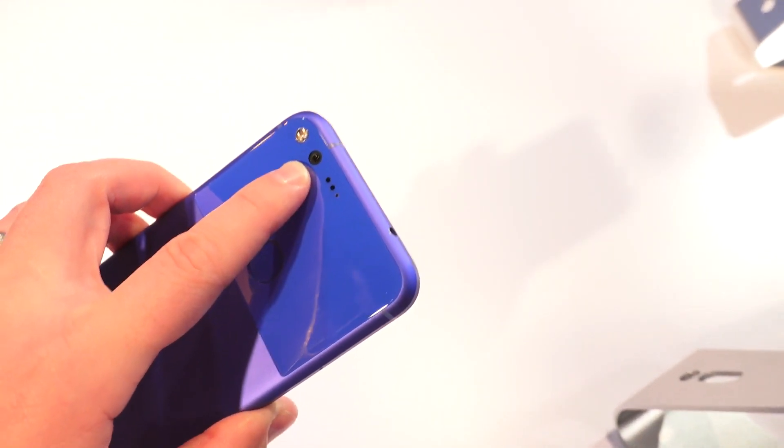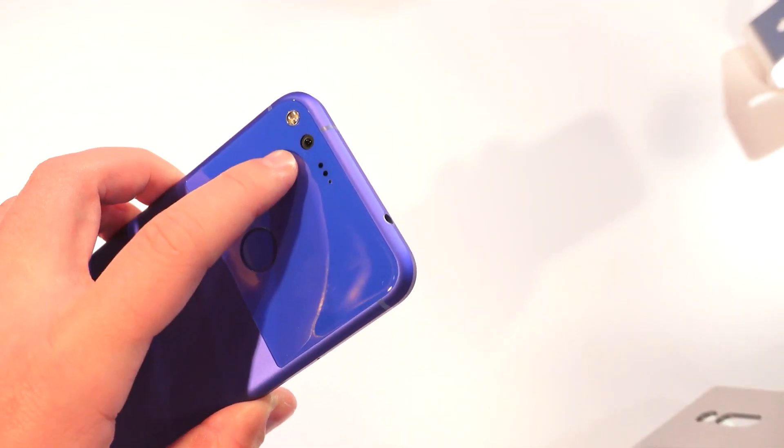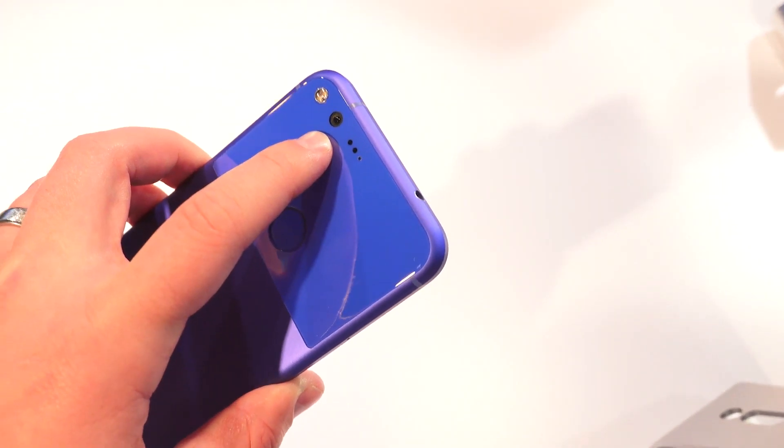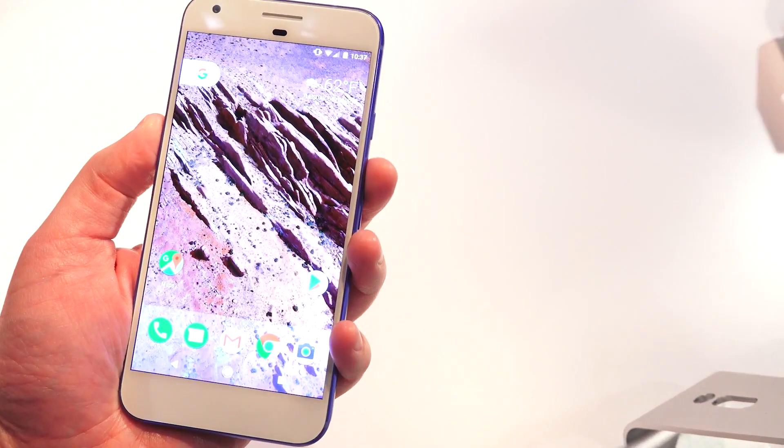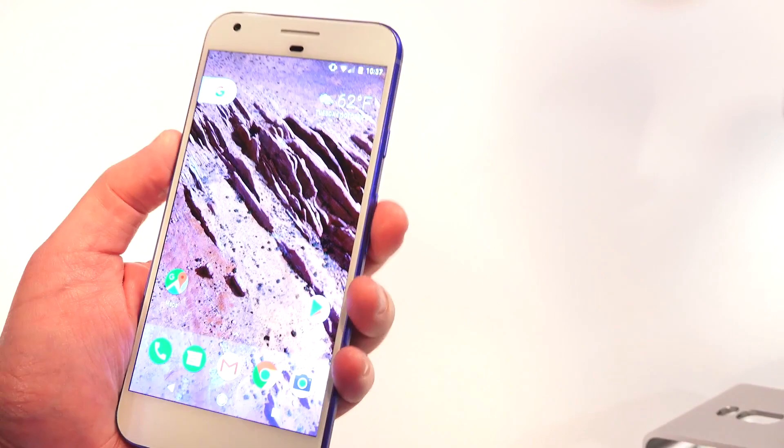Let me get this one out of the way. The phone looks much better in person than it does in video, but this phone is by no means going to win a phone beauty contest. It is not a gorgeous piece of hardware — it is functional and it works well. It is kind of like Google themselves. If you want a beautiful looking phone, this one is definitely not for you.